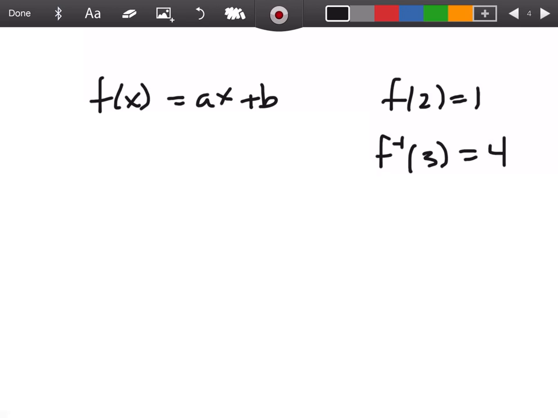Off the top of my head, I'm kind of like, wait a minute, how do you find the inverse of a function? Oh, I remember now. Remember how to find the inverse? You put y equals ax plus b, then you flip the x and the y around, and then you resolve it again. Then you'll get a new equation, and you can plug this in and do it just like before. So I'm going to leave that one. Try to do that. If you still get stuck, let me know, and I'll do more with it.